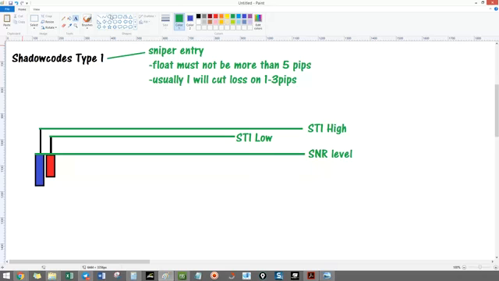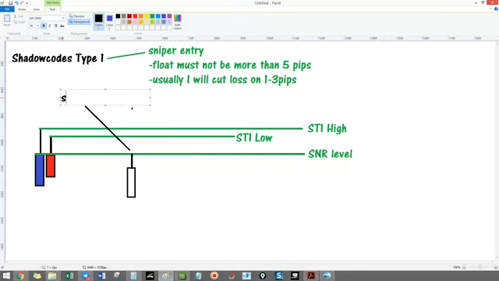So when price does something like this, when price goes up like this, 1, 2, 3, and then it stops here, and then when it goes down, it will leave a shadow, correct? So something like this is called the sniper entry, or zero drawdown entry.